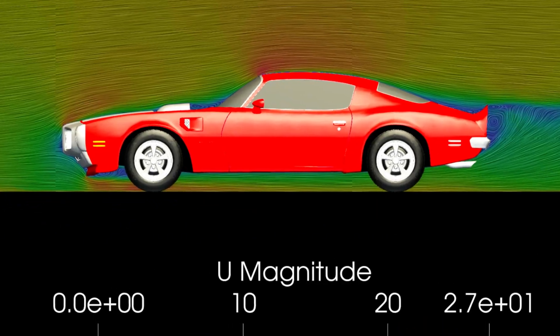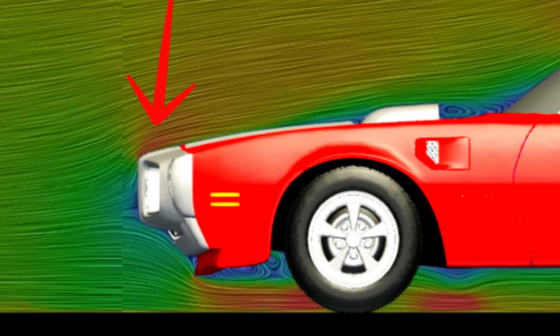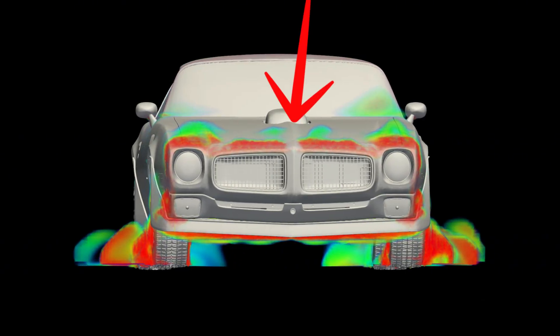Let's first look at the front because how the air flows around it greatly affects how aerodynamic the rest of the car can be. If the flow is good, that gives the downstream sections more to work with, and because the front is so blocky, there is potential for bad aerodynamics here. In this cut plane going right down the centre of the Firebird, we see the velocity plots — blue is 0 meters per second and red is 20, or 45 mph. The flow right over the top of the hood is quite good. There is no flow separation or wake from it, so looking at the drag orbit, we can see that no drag is produced.